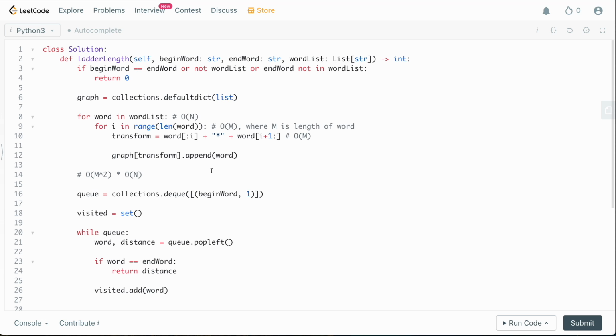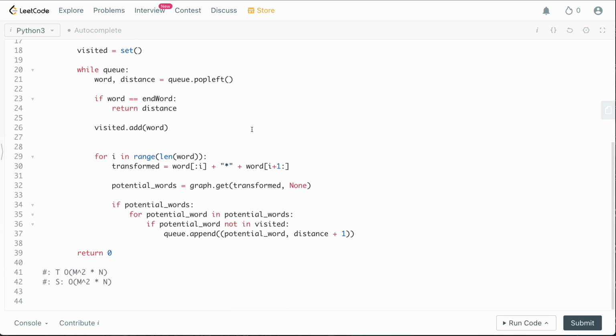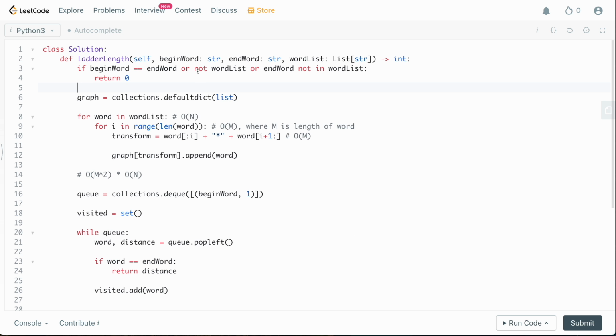Obviously, I wanted to do this question because there is a follow-up, word ladder 2, which is basically the exact same thing, except there's a little bit of a niche because in this case, we're not returning the number of steps. We're returning all the possible ways you can reach the end word. Here we were just looking for the shortest path, but there could be a longer path, and word ladder 2 wants to know all the paths from begin word to end word, and we'll do that video shortly. So that is how you solve this question.